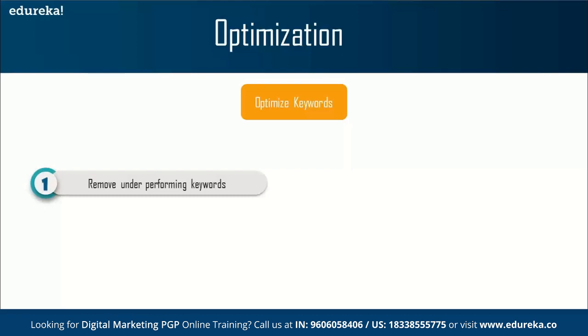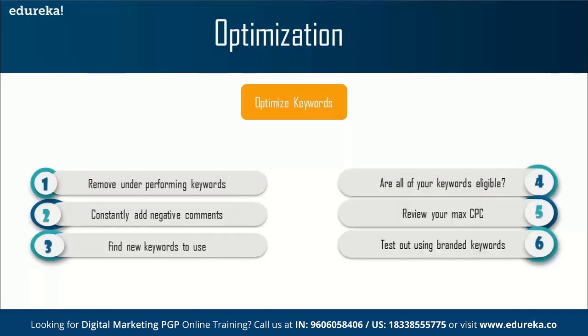Google AdWords, the most important point is doing continuous optimization. And how do we do continuous optimization? First point is for keywords. We need to check the keyword status always. Are all of the keywords eligible? Are all of them performing properly? When I say performing properly, are all of them getting a good click-through rate? Is CTR high or not? Are the bids underbidded, like the top page bid is much higher? The impressions are counted, but it is not getting clicks. So we need to check all of this.